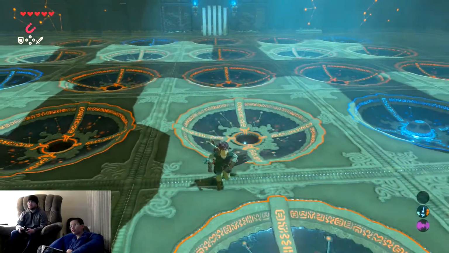Spirit Orb number four. So now I can upgrade my stamina bar, or stamina wheel, circle thingy. Should have tried to take a picture of him. See what it does. Yeah, the pictures can be used to find stuff, like an axe. If you're looking for a certain axe, it'll locate it.